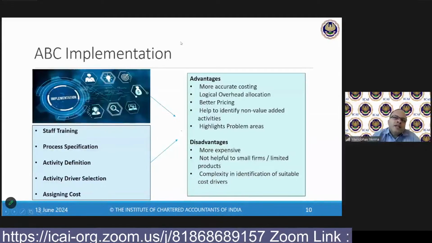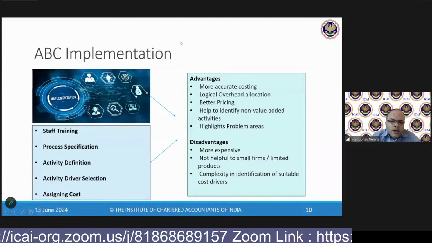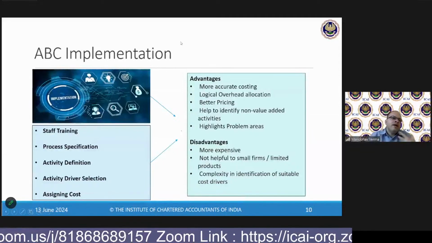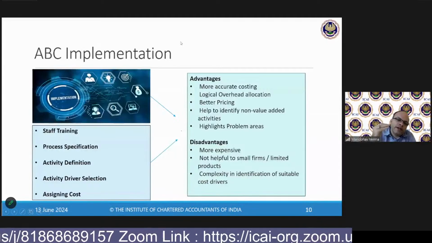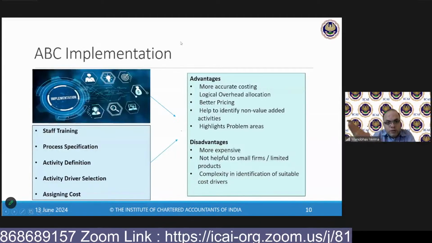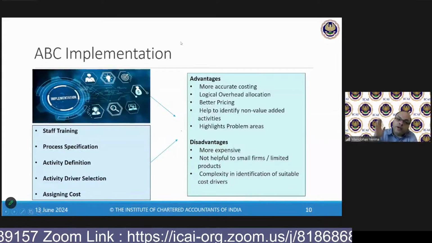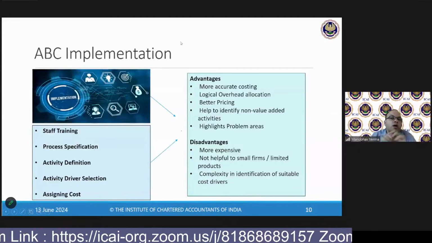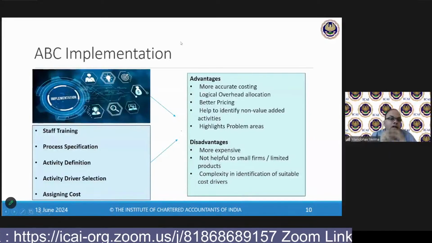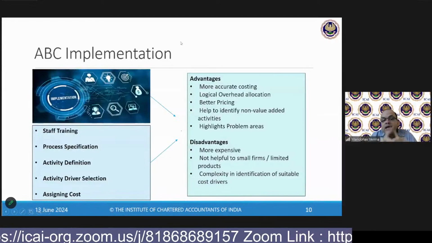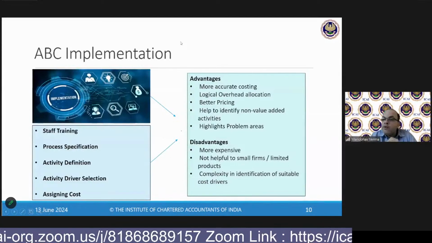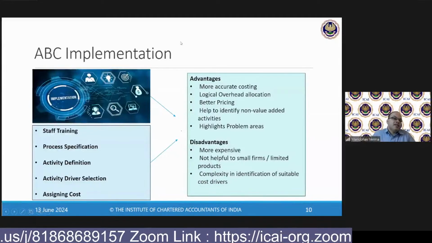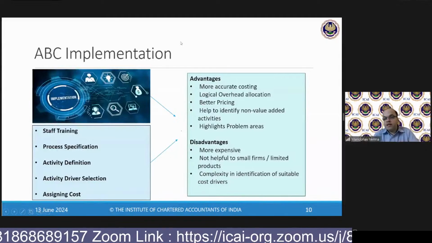At the same time, what do you think? Can it result in an overflow of too many processes, too many activities? Yes, of course. Initially, you may have to do a lot of analysis. You may approach different department representatives, who give you information about their respective processes and the activities they are doing. The costing department, the cost accountant, has to fine tune those activities into a manageable and reasonable number, which can be useful and relevant. At the end of the day, implementing any system, you have to keep a cost benefit analysis in mind. You cannot spend too much time and cost on implementing a system. It could result in more cost than the benefits actually.